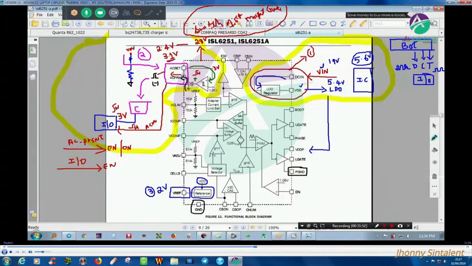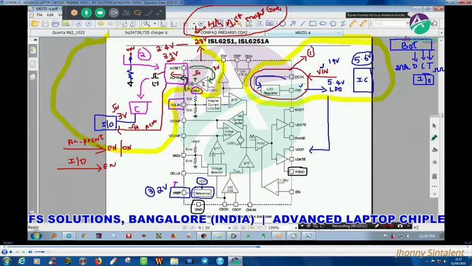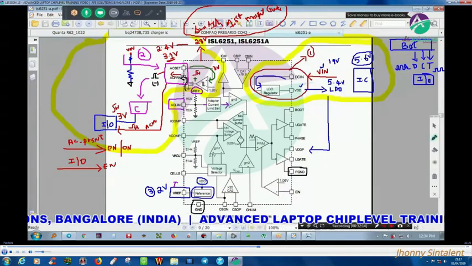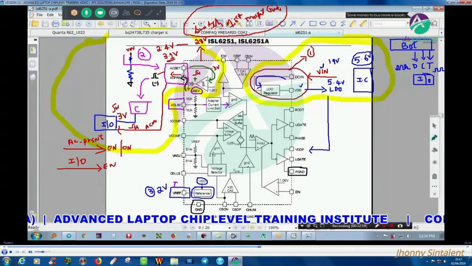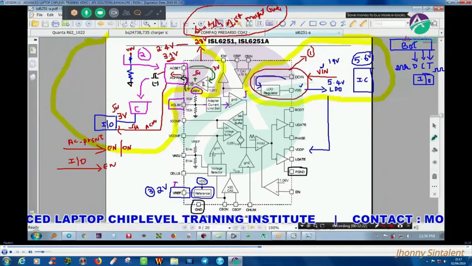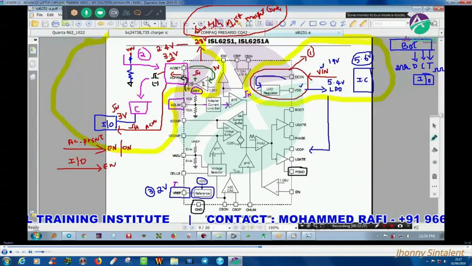You saw that the 2 volts reference is released. This 2 volts reference is going here. This 2 volt is converted by a voltage divider. That means my adapter current limit, and this will tell you the adapter current limit set, and here you will have a confirmation. So again you have a logic IC, negative and positive, whether it has to go for a high logic or low logic. Understood? Then how is it confirmed?